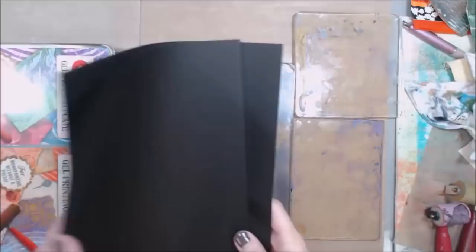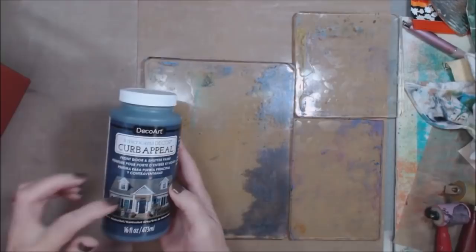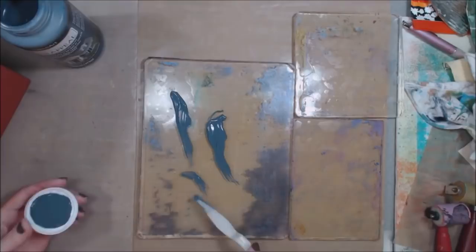I'm just going to try some things on my jelly plate today. These are the tins from Ranger and that's what I use to store my jelly plates. It keeps them from having marks and mars on them and I can just shove them in a drawer and everything's fine. So I'm just going to start off by using some DecoArt paint. I have some older paints on the shelf that need to be used up and these are chalky finished paints. I want to make some grungy prints so I'm going to start with some neutrals like this gray and just brayer it onto the plate.